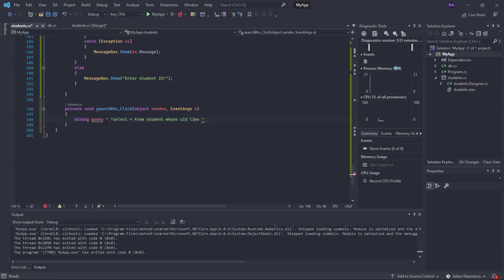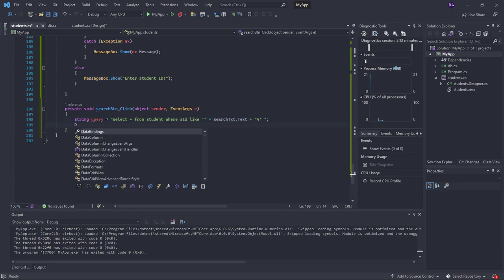Like, yes, we're going to use like. Then you see the search text, the values in the search text box. Sorry, let's add this.